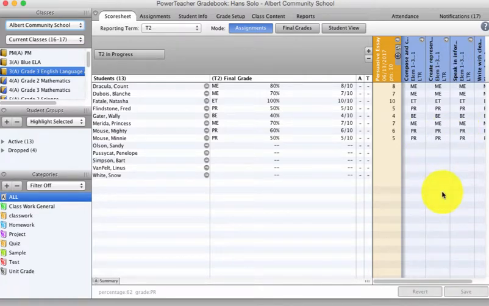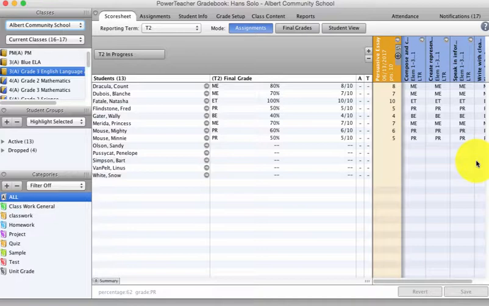Now there's something you need to keep in mind if you're going to use this type of approach, and that is that as the semester or the reporting term goes on, there is a potential for discrepancy between what is being calculated all the time as the final grade score and what you see as final outcome scores. The reason is, recall that the final outcome scores are calculated on the average of the 5 most recent, or fewer, times that an outcome was assessed, whereas the final grade is being calculated all the time throughout the term.